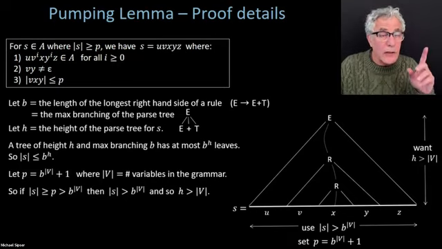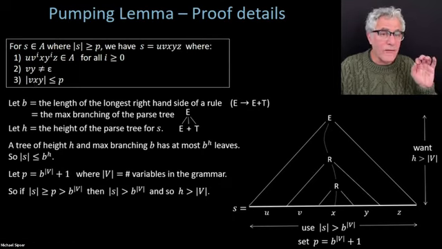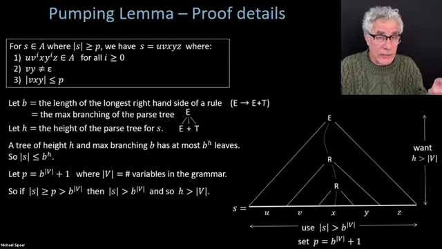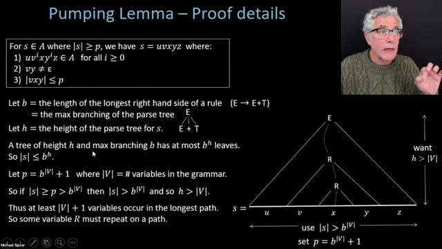But we're not quite finished yet, because I now want to circle back and look at these 3 conditions and make sure that we've captured them all, because it's not totally obvious in each of those cases that we've got them. So there are a few extra things we need to do. Okay, so this is concluding the argument. There are going to be at least |V| plus 1 variables in the longest path, so there's going to be a repetition.